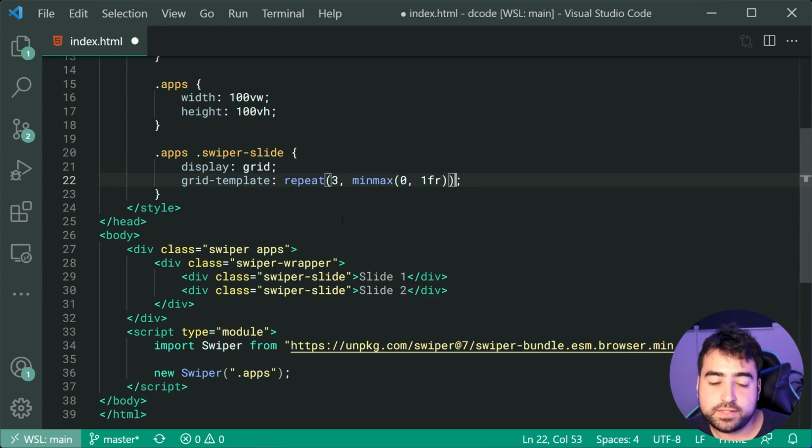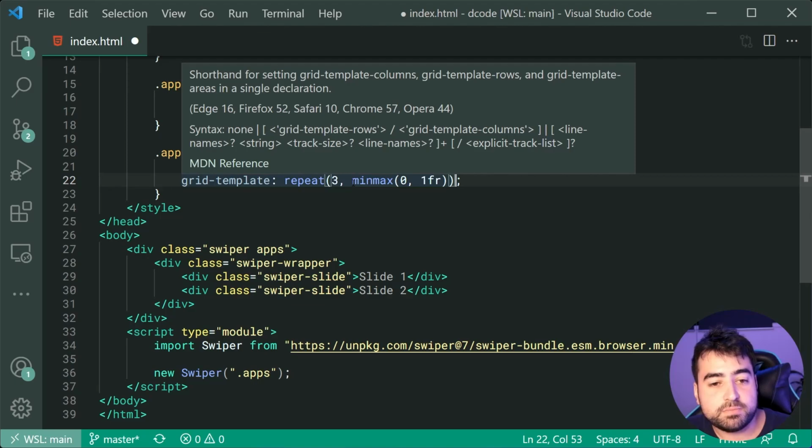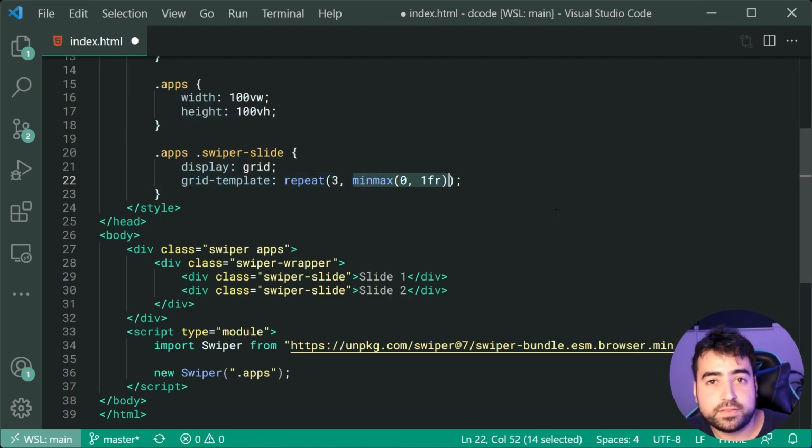So this is saying we want a 3-row grid here, and this minmax of 1fr just means, look, let's make them equal rows, but they're not going to expand basically. So this minmax here of 0 is a technique to ensure that the content inside every single cell does not increase past its bounds.